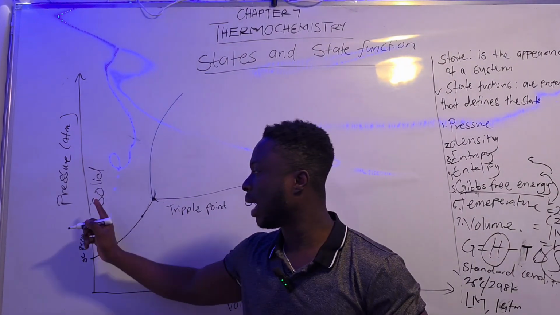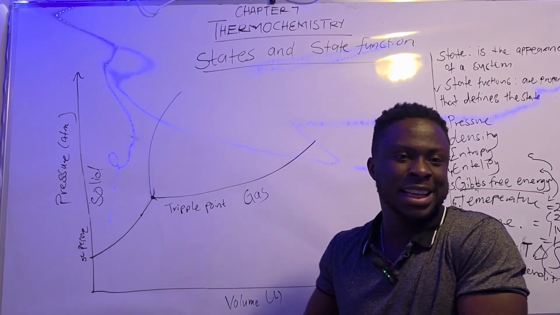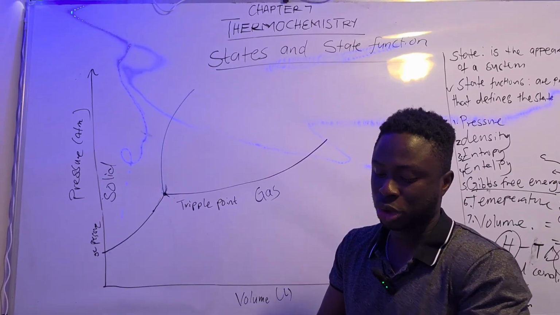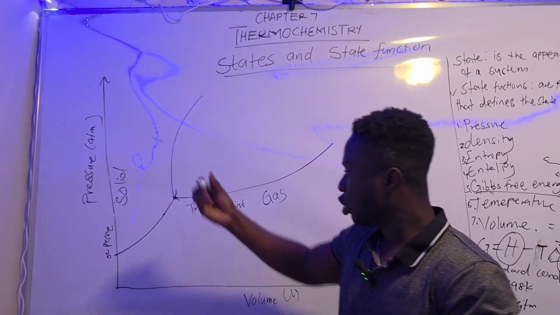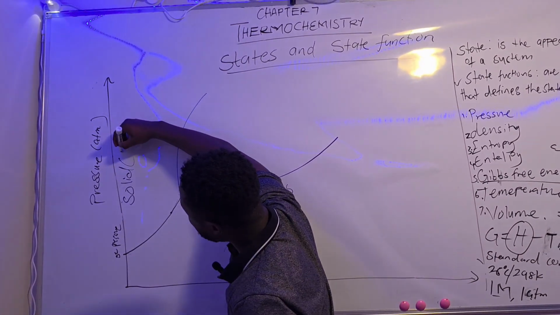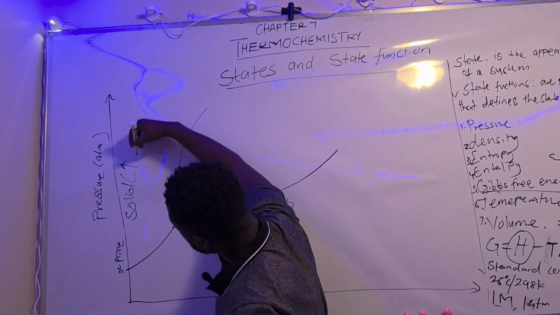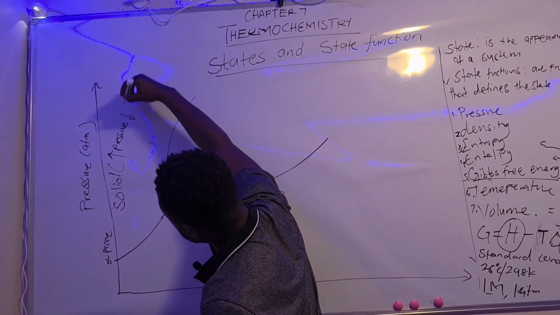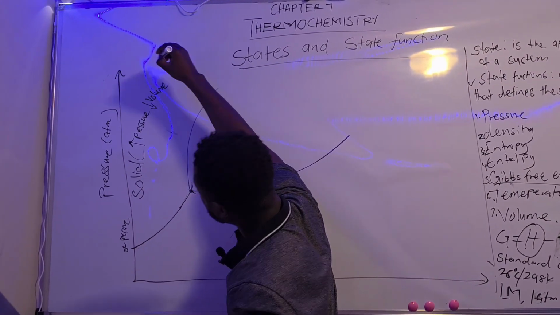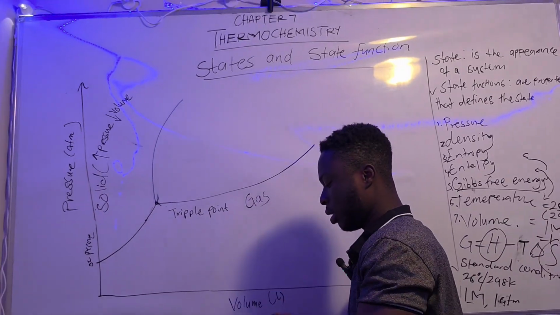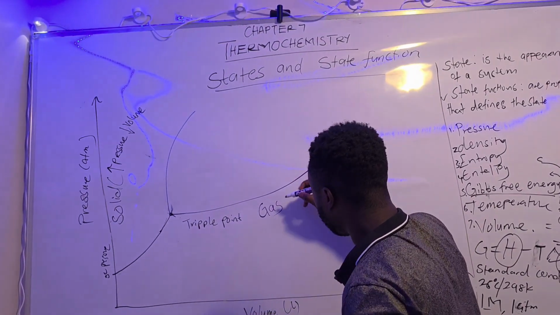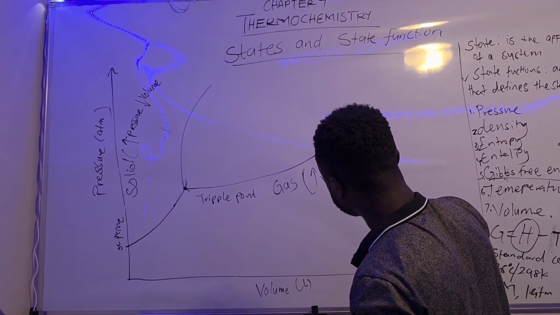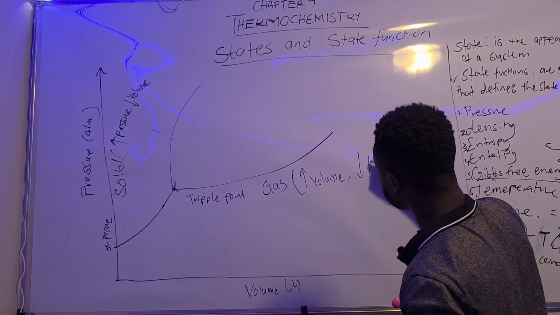Now that we have solid and gas phases, what would exist between them would have a moderate amount of pressure and a moderate amount of volume. So over here, I am having high temp. It's going to be high pressure, low volume. And then over here at the gas phase, I have high volume and then low pressure.